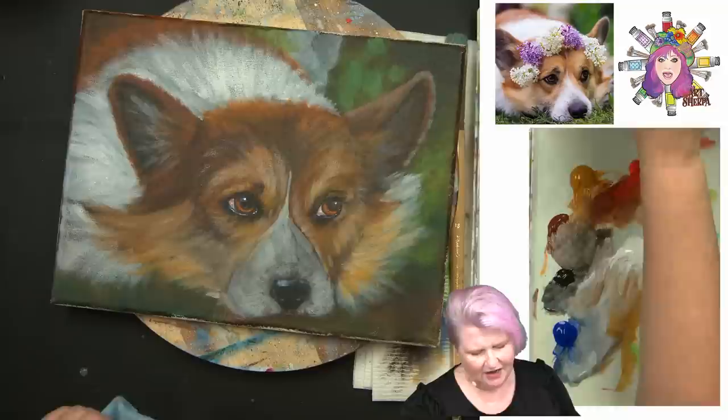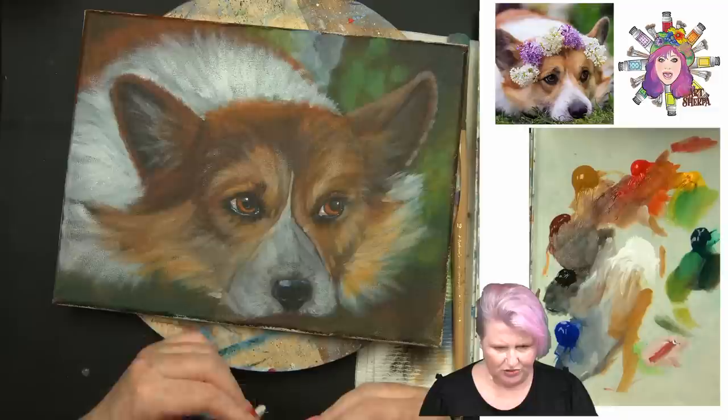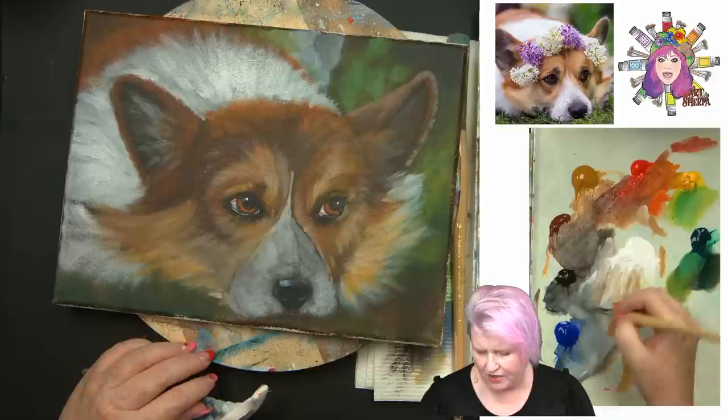Now, I have rinsed this brush out pretty thoroughly. I know what my white hair mix is, which is my ultramarine blue, Mars black, and burnt sienna, and titanium white.